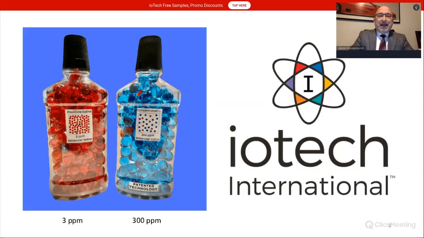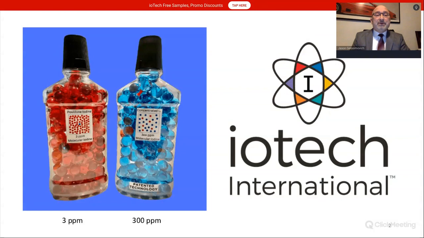Excellent. Okay. So when we're looking at the bottle on the left over here, that's povidone iodine. You guys all know povidone iodine, which is used in hospitals as a surgical scrub. Surgeons scrub with it. And if you look at that blue ball in that red bottle there, that little blue ball is called molecular iodine. That's what's responsible for killing all the germs. And the rest of that in the red are all the other different iodines that are in povidone iodine, and they contribute to thyroid toxicity and other problems, and they really do not do anything to help kill germs.